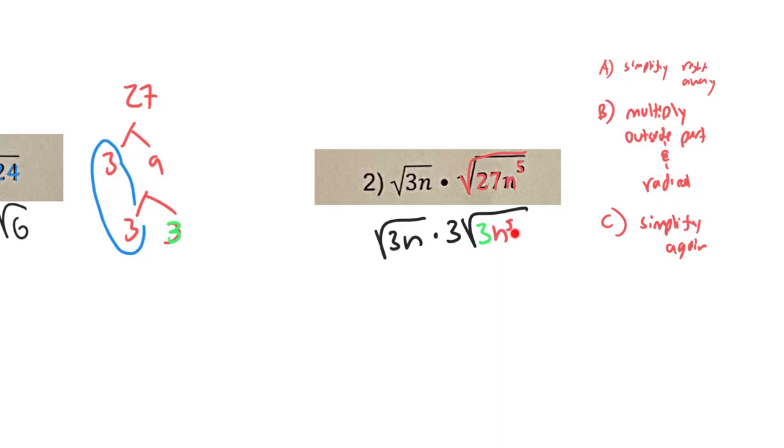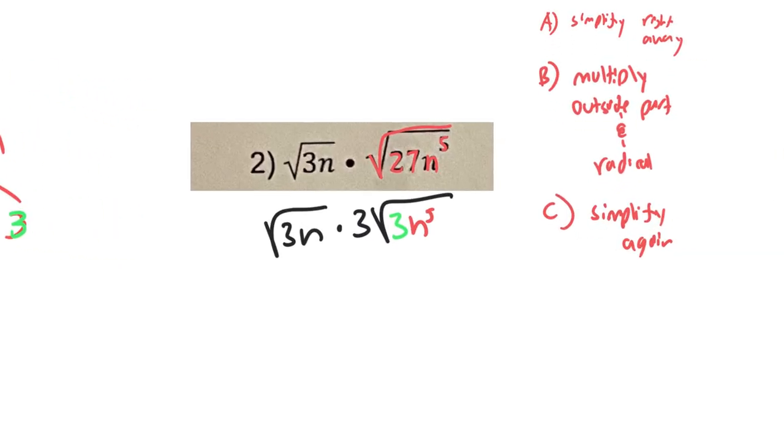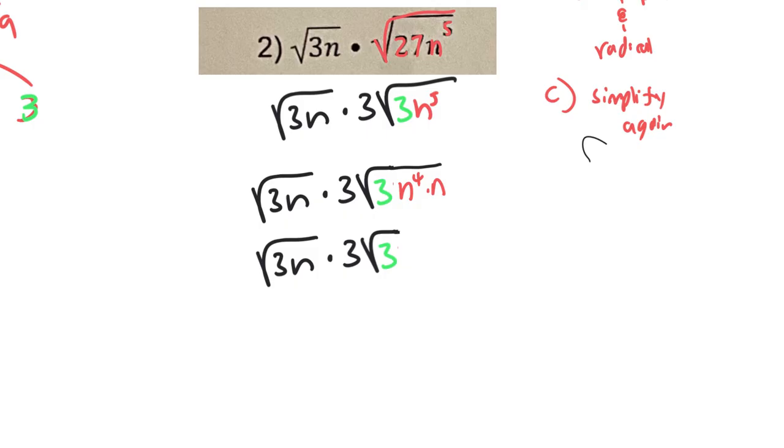Now, this n to the 5th power, in my opinion, is pretty tricky. My student did a pretty good job with something like this, I think, when we were chatting. So what you could recognize is that all of this could be rewritten, and that n to the 5th is secretly an n to the 4th times an extra n. And that n to the 4th could be rewritten as n squared, squared.